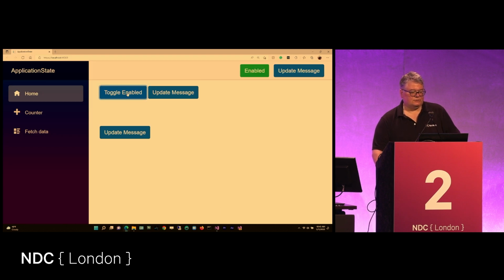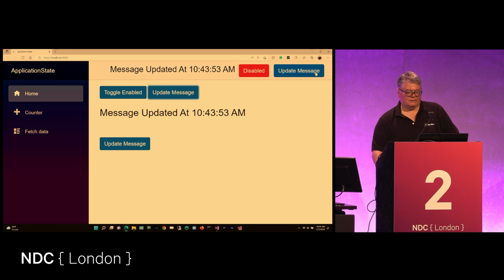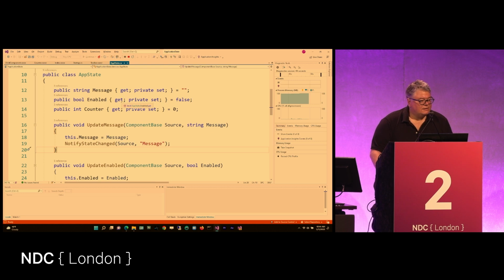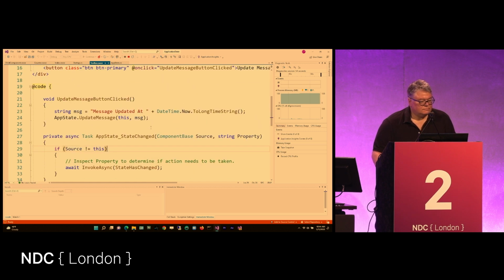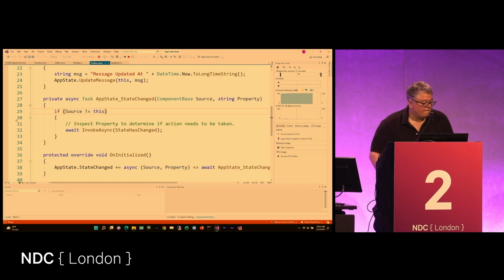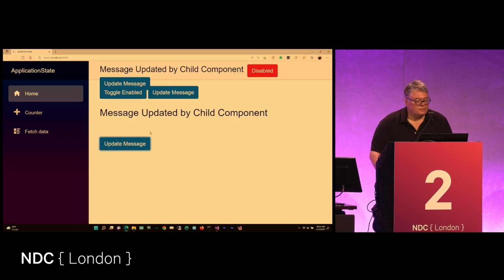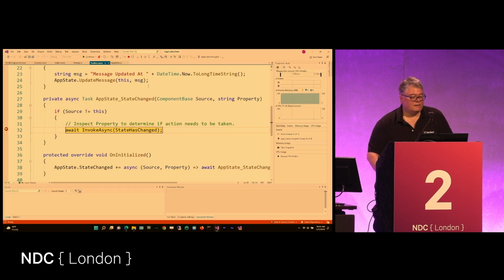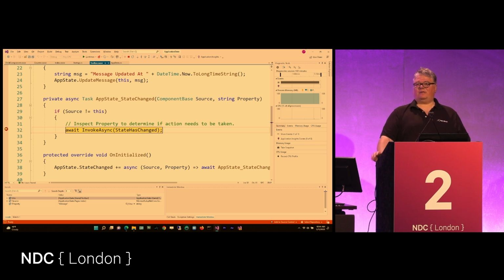Okay, so this should work exactly as it did before, right? The only difference is now we could actually, in, let's say, toolbar, put a breakpoint here. And if the, say, child component of the page updates it, hang on, let me make this better. If I update it, everything gets ignored. But if the page updates it, now I get control. Now I can do something in the toolbar.